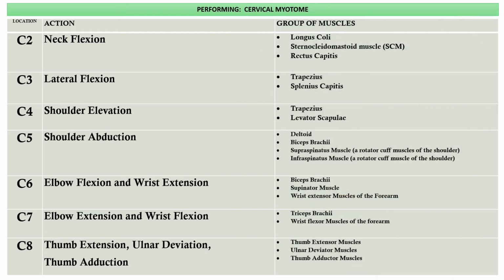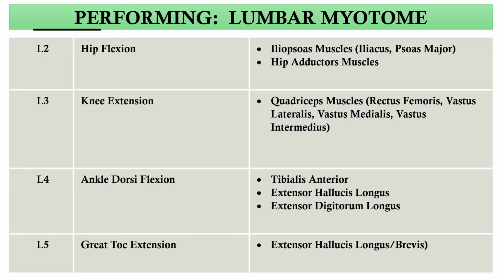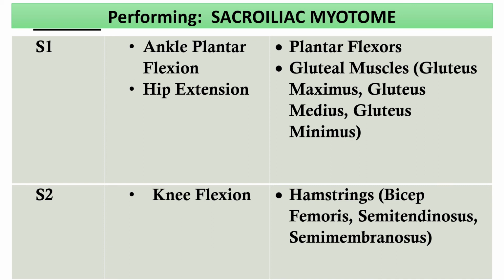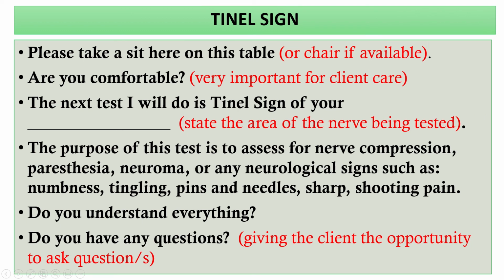Guys, the following information provided here are the sites of the cervical myotome, lumbar myotome, and sacroiliac myotome. It is very important to know all these sites for your oral or practical examination. Guys, this is the script for the Tinel sign test. Just say, please take a seat here on this table, or chair if available. Are you comfortable? Very important for client care.